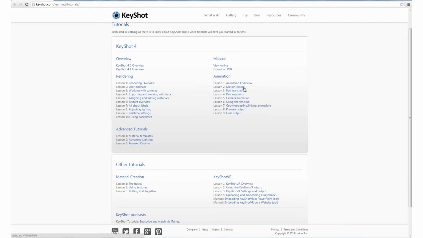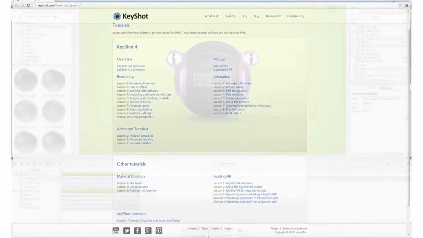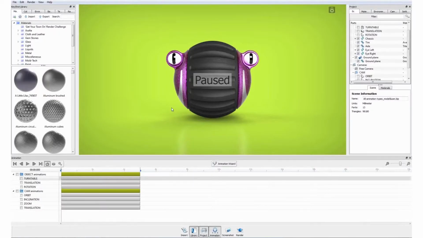Anything you want to know about motion easing, basic things about part translations, rotations, what the settings are actually doing, you find in this section. Most of these movies have been made at the time of the initial release of KeyShot 3, so they are a bit outdated, I think, but most of the basic concepts do still apply to KeyShot 4. There have been no additional animation types going from version 3 to version 4.